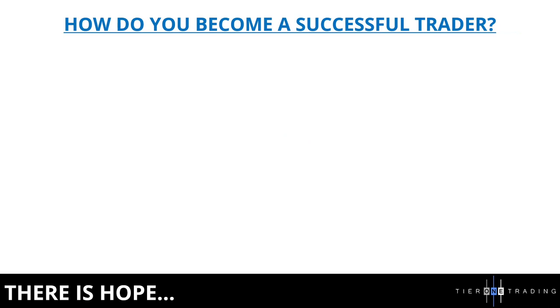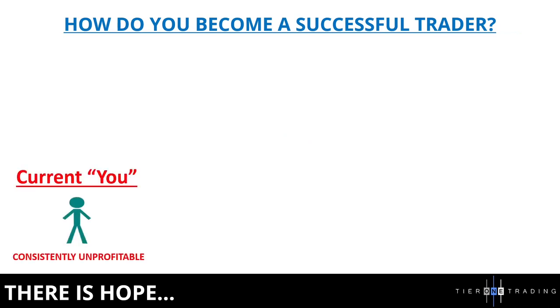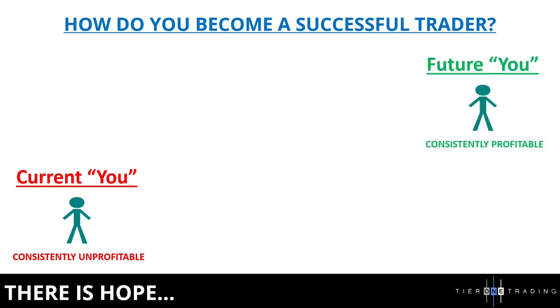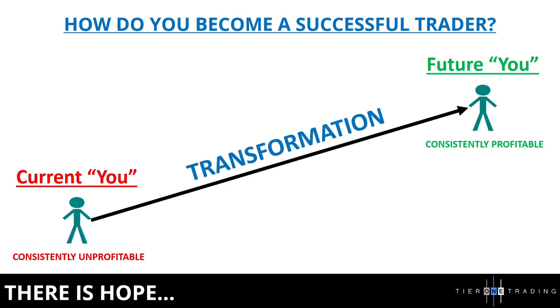So how do you become a successful trader? We've talked about it. There's a current you, Jason talked about it, who is consistently unprofitable at this moment in time. Whether you have been trading and are unsuccessful or whether you are brand new, either case, both of you are consistently unprofitable. But there's a future you that is consistently profitable. How do you get across? How do you bridge the gap? You have a transformation. That's how. That's exactly what this entire week, this entire event, and my entire presentation, to try and help sum this up before we get into the last day tomorrow, is about.